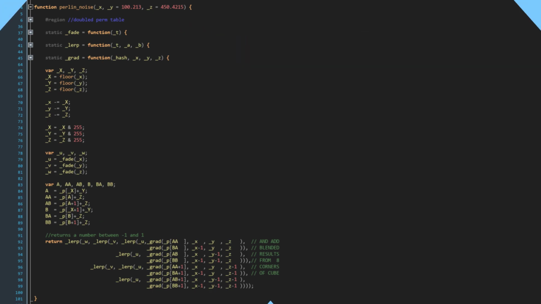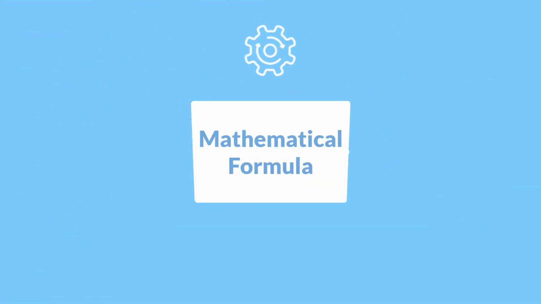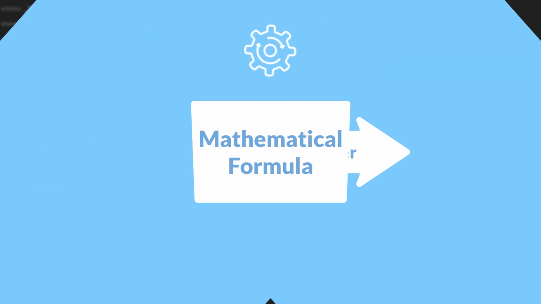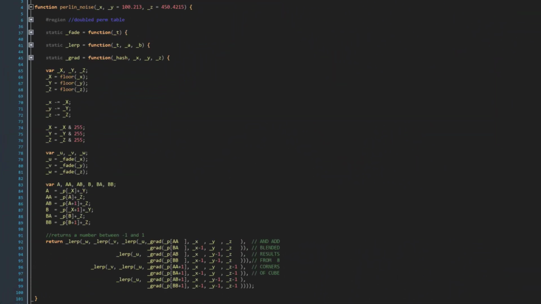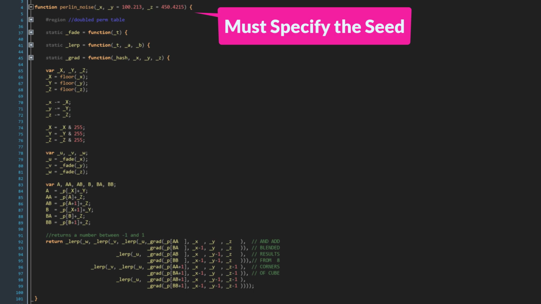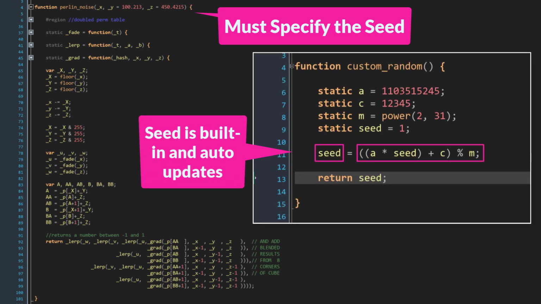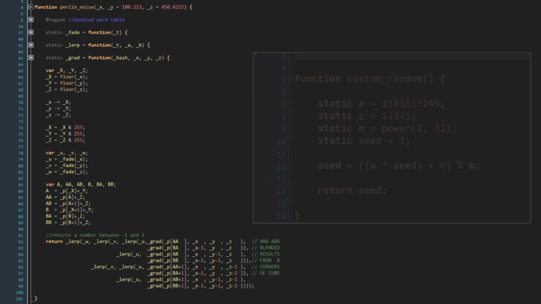However, with a normal random function, the seed is being changed and then used again, changed and then used again, because the goal is to be as close to true random as you can get. But with Perlin noise, we don't actually want that. We want controlled randomness. We want that similarity. So the Perlin noise function doesn't automatically update the seed when you call the function like the random function does. It just does the math. You have to update the seed manually by changing it in some way over time, which is why I'm incrementing the value after each use, and it is something you have to remember to do when using Perlin noise.